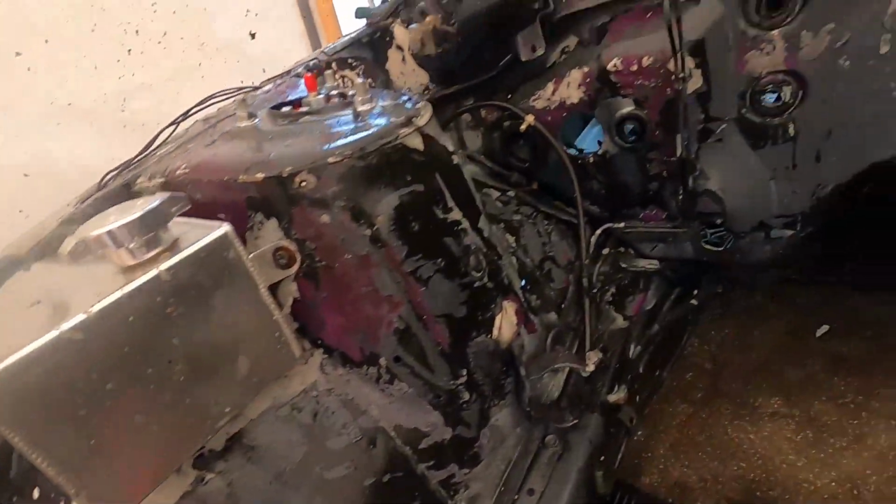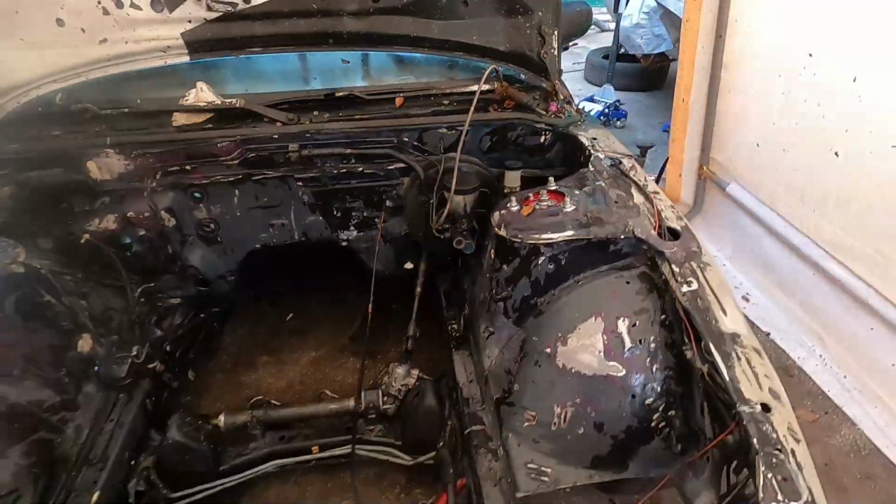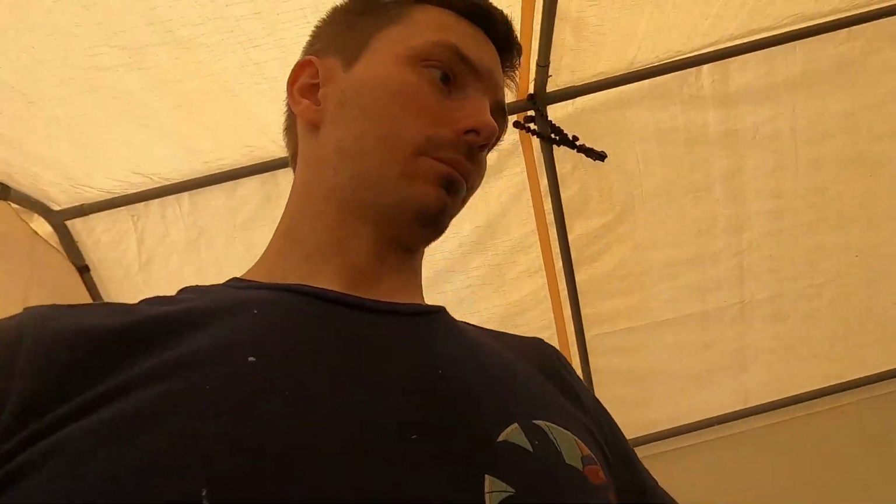I'm going to get under here. It's not big, I'm not too worried about it. As I said, I just have to get some 10mm stuff and take that stuff off. We'll take everything off, sand it down the correct way, and then go from there. But that's what we're doing right now. We're hitting it with the aircraft remover and making sure everything gets cleaned off properly, getting all this extra paint off, and letting it sit for a little bit.